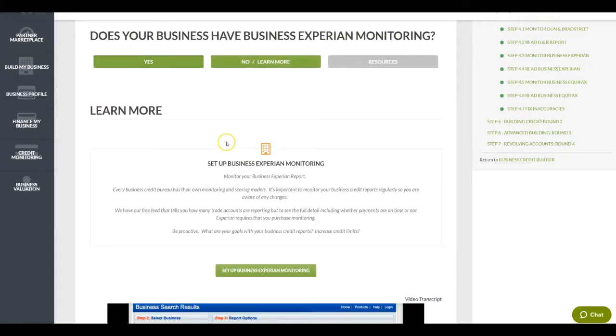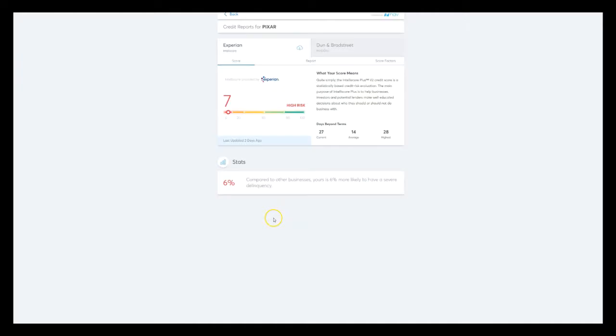But we actually save you $2,200 a year by coming right over here to the Build My Business Report dashboard, where you're able to get credit monitoring through our NAV credit monitoring integration. The best part of this integration is it will only cost you $24 a month, cheaper than you'll find credit reports anywhere, versus paying $210 a month. So just being able to access credit monitoring at this affordable rate helps save you $2,200 a year, and you get everything you need.